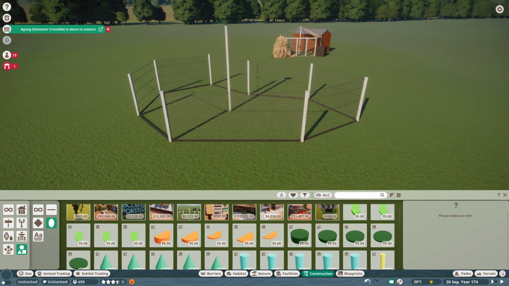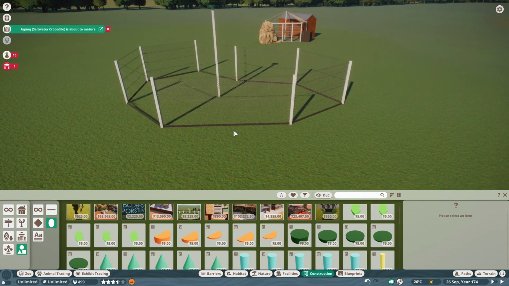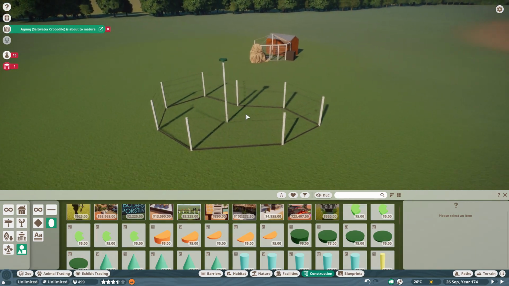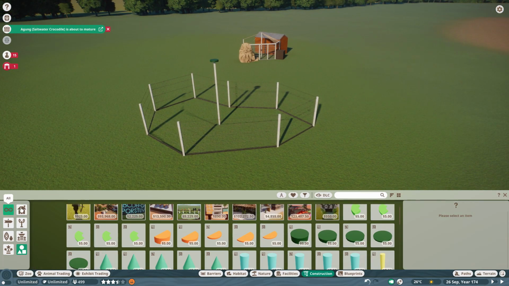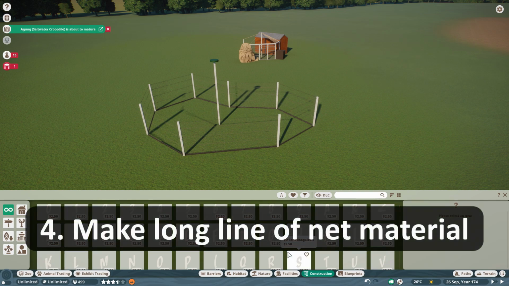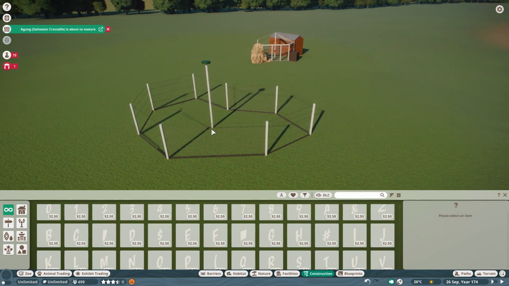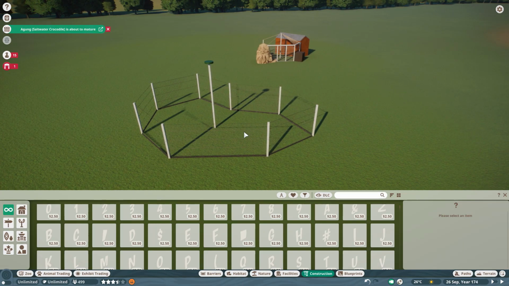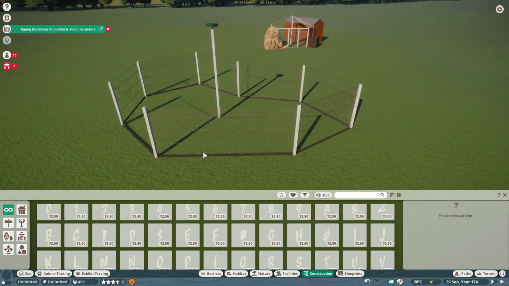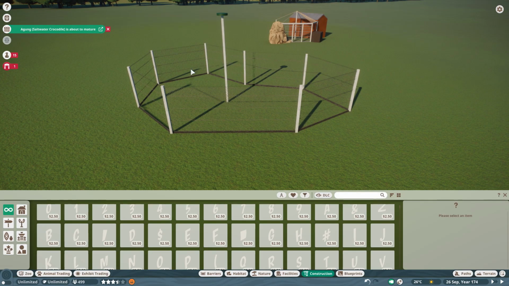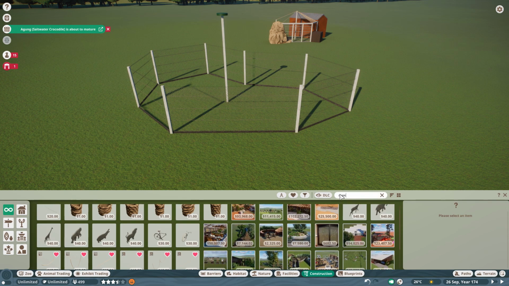So the next step, step 4, we want to make a long line of what we're actually going to use for the roof. So I favour more implied roofs than full-on netted roofs, because they can just get a bit too busy for my liking, but if you want to do that you can. It just takes a lot longer if you're doing it in this sort of style. So 2 pieces I find work well for this.